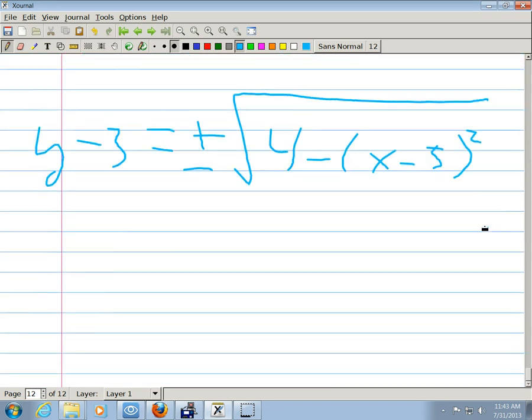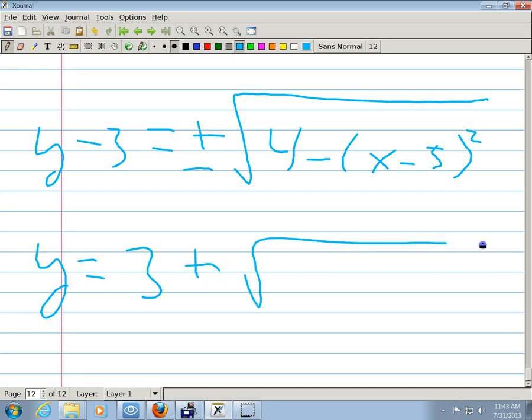Add the 3. So in function mode, this circle can be graphed as 3 plus stuff and 3 minus stuff. So when you do y equals 3 plus stuff, you get the top half of the circle. The top half of a circle, a semicircle, is a function, right? It's the bottom half that's messing you up, or vice versa. So when you graph 3 plus stuff, you get the functional part of the top half, and 3 minus stuff, you're going to get the functional part of the bottom half.